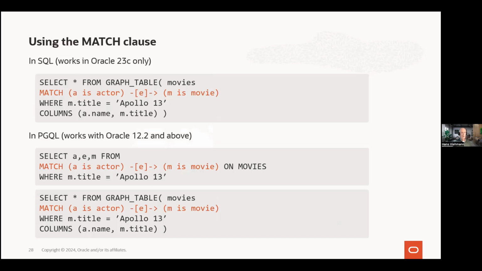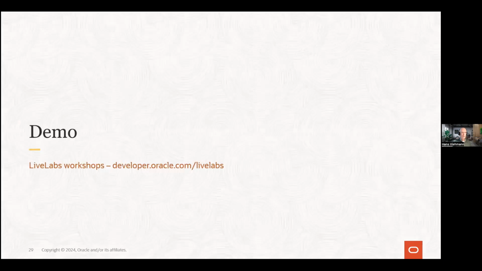And I've been doing a lot of talking now. I wanted to actually show you something in practice before we come to a close. So if we quickly move on to my little demo, now that you've seen all of the match clause variants, and I've given you a little bit of background on how this fits into the SQL syntax, you should be prepared to get your hands dirty and do these things in practice.